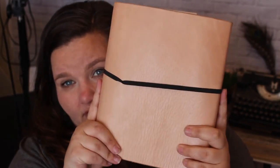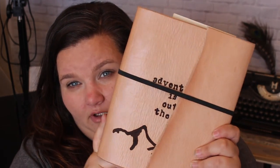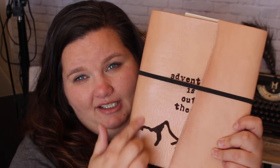Birthday Suit is definitely our softest leather because we're using the natural hide. Now, Birthday Suit can range from a little bit of a yellow pink to a peachy pink to a nude pink. It just depends on the hide. This guy also has started to patina. So you can see kind of how he's wearing a little bit, because I've had him about a year.